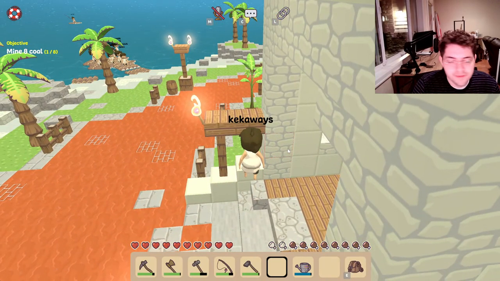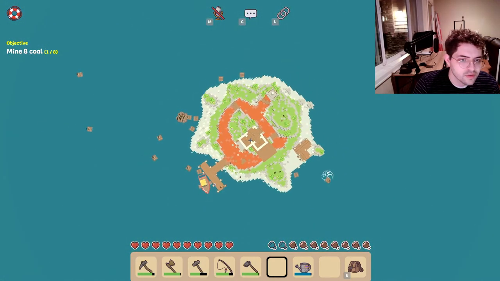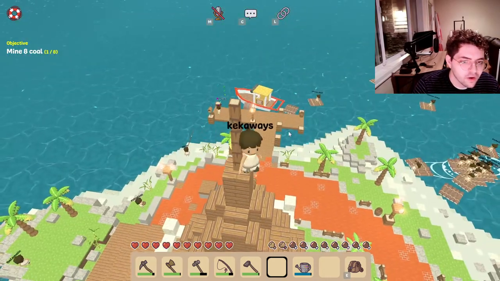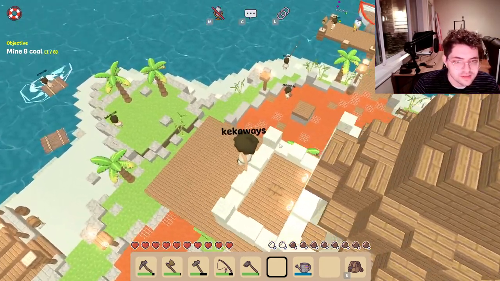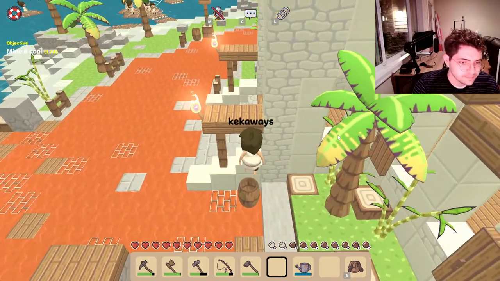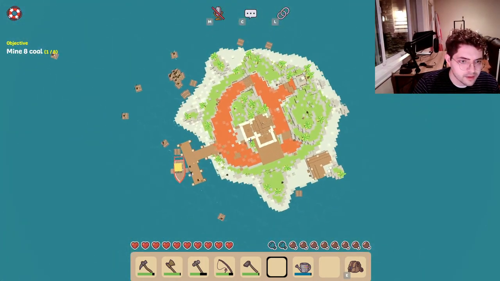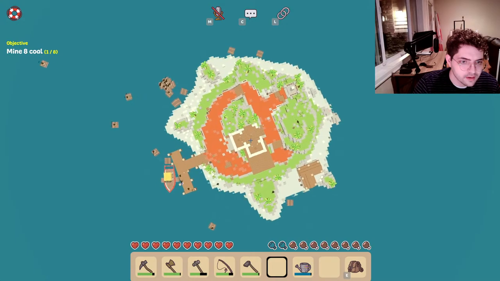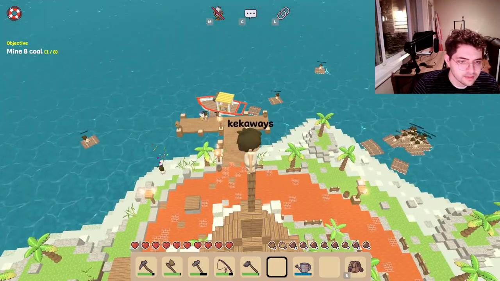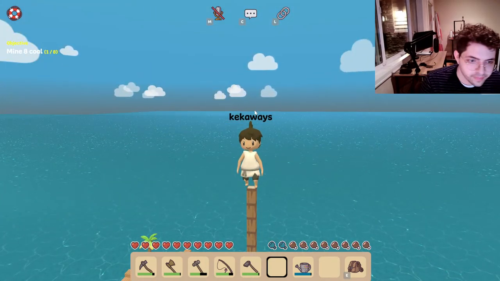Come to space with me, friends. We're going to the moon. Oh, no! Oh, I was just there. Let's see if I can do it. I fell off. Come on, come on, come on. Yes! Ha ha. King of the hub here, people.